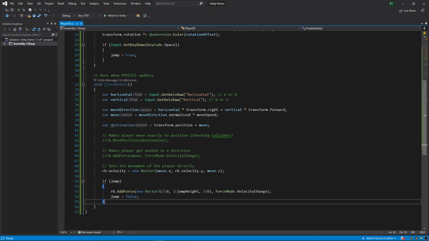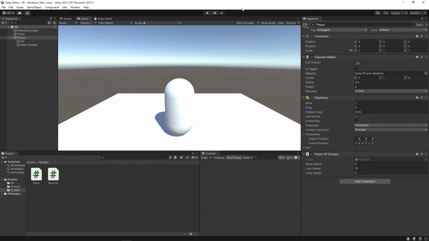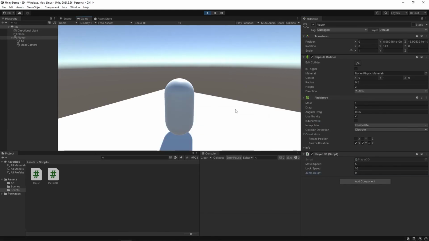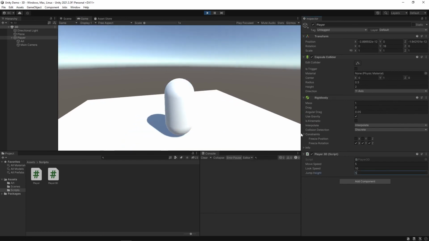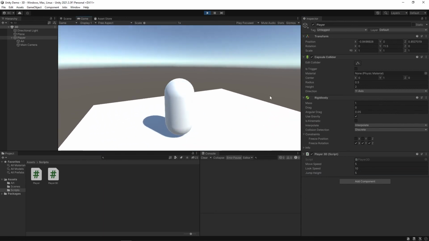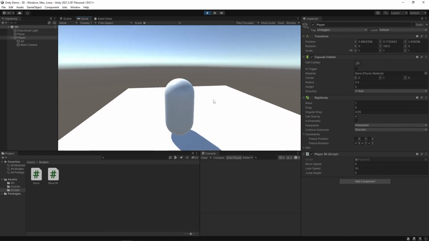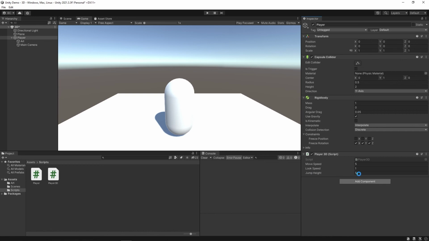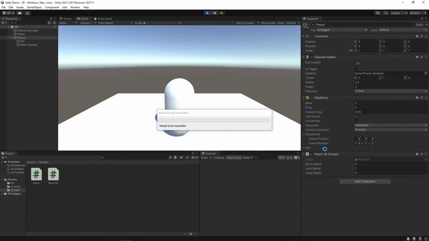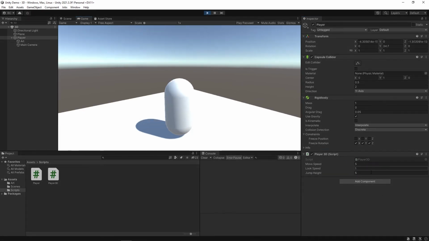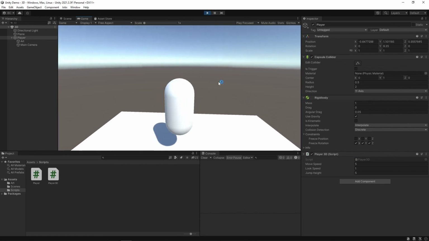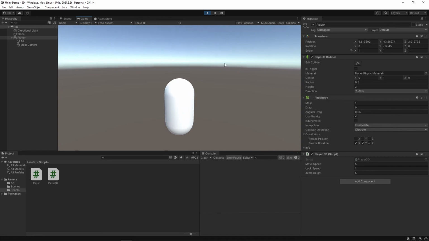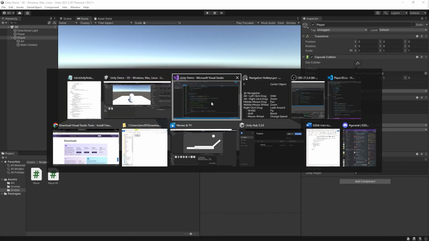Yeah, okay. And we will have the same problem where the character is not grounded, but just to show it off first, let's set this to a value of like, I don't know, 2. Okay, 5. Now we have a player that can look around and he can jump. And this is already feeling great. The look speed's really high still. Remember, you have to change these values outside of play mode for them to actually save. But now we can look around, we can jump, and that all works great, except we can jump an infinite amount of times. So let's go ahead and go over here.